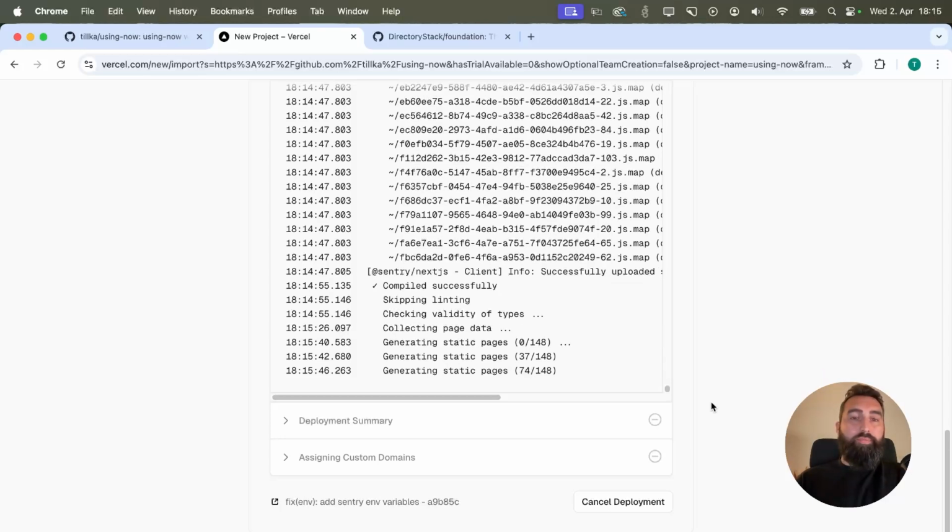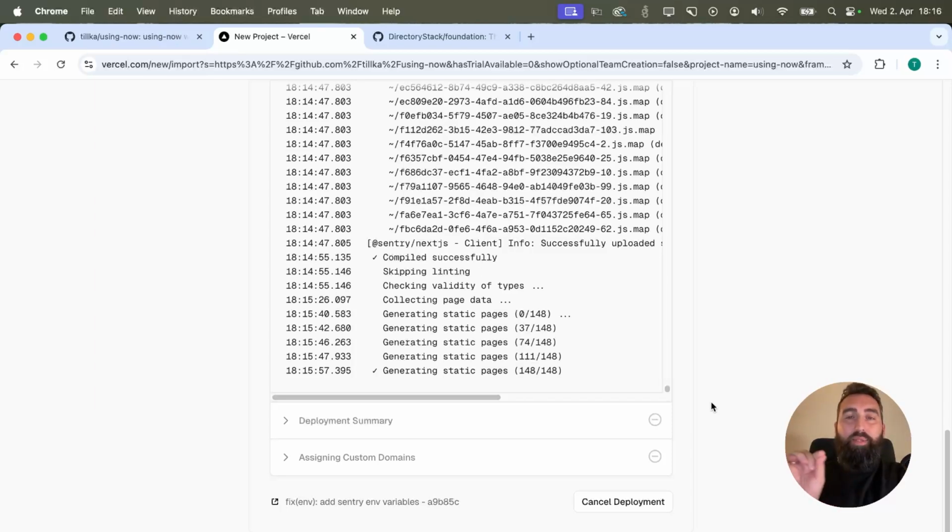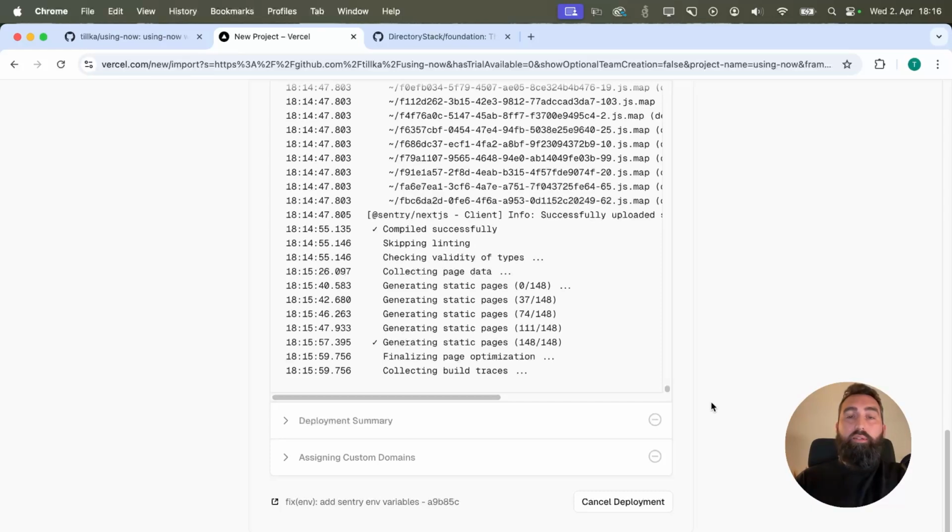All right. So what Vercel is now doing, as mentioned before, is making this as much as it can be a static website. So on localhost, when you click a button, it takes a bit, sometimes a bit longer, depending on your machine. But on the internet, it will be much faster because here, as you can see, we are generating static pages.